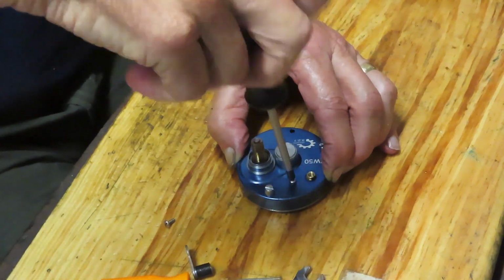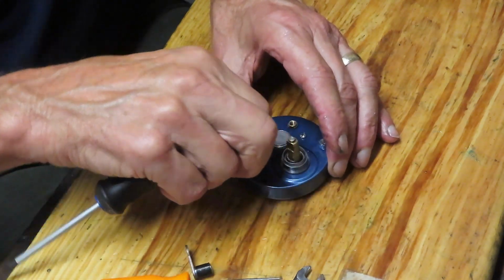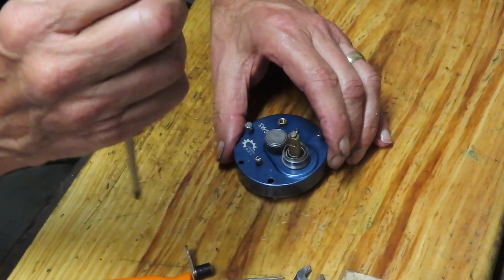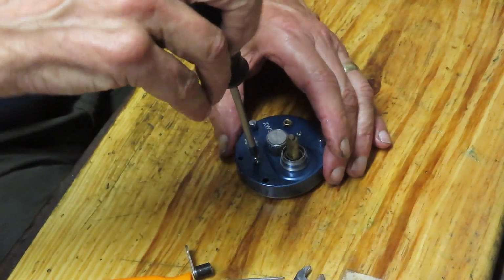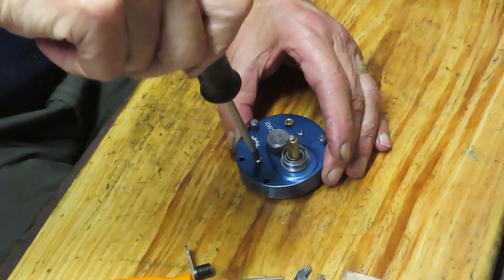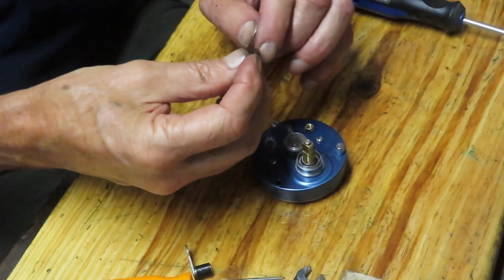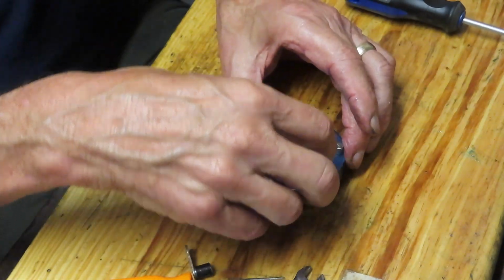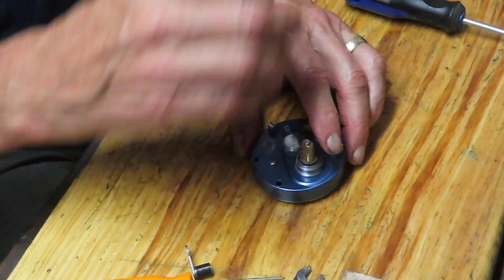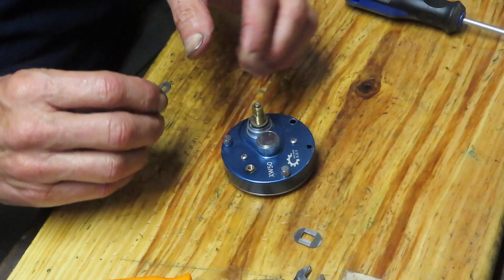So overall, I don't mean to be negative about this reel. I'm kind of just having a little fun with it because it tells me there's 9 ball bearings. So I have to assume there's probably, well, we found 2. So I guess there's 7 of them in the handle somewhere. I think it's something that needs to be reconciled here. Of course, I can't recommend a reel where it just looks like it's out and out false. So we'll just leave it at that. I don't believe Scott paid a lot of money for this. If you did, Scott, go back to whence you came and let those folks know that you'd like a refund because there's not 9 ball bearings in this thing.